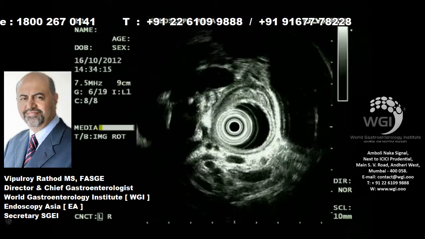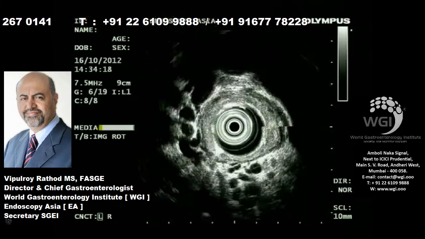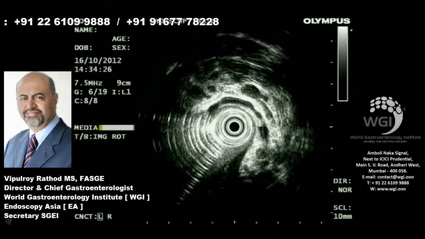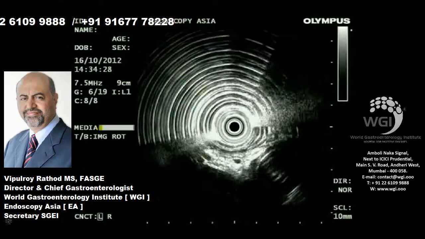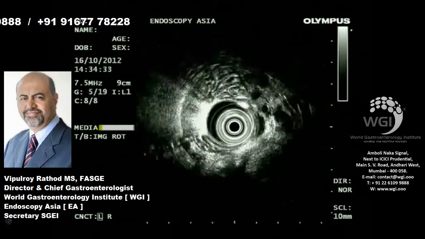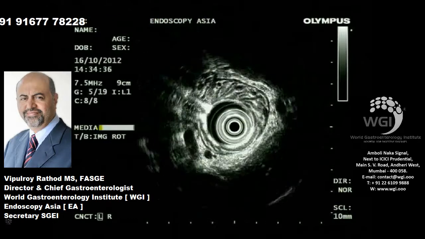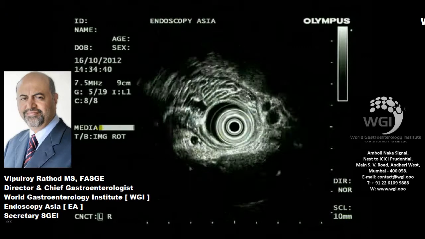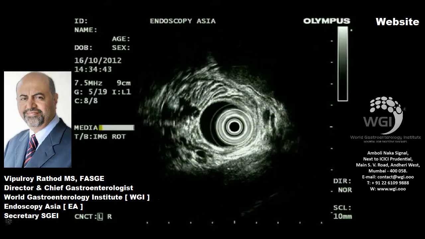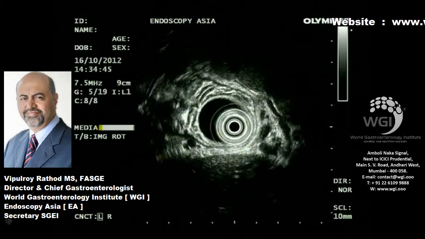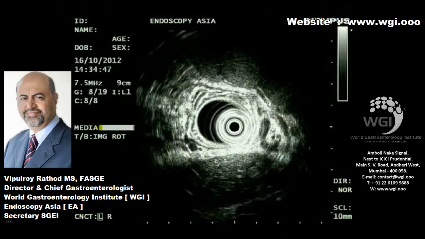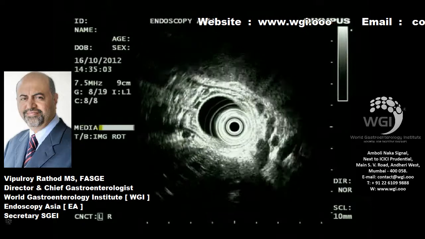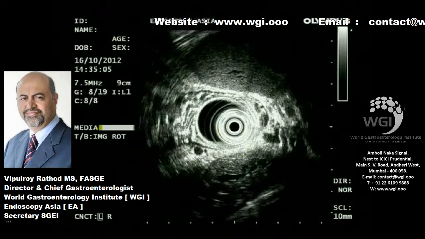So whenever we see a smooth stricture of the bile duct on EUS, we also see the gallbladder here, and we are evaluating the area of the pancreatic body. There is some atrophy there, but dilated duct seen. It's hypoechoic pancreas. You can see very, very hypoechoic pancreas with dilated irregular duct in the body and the tail. So you can imagine how well we can evaluate inflamed gland as well.